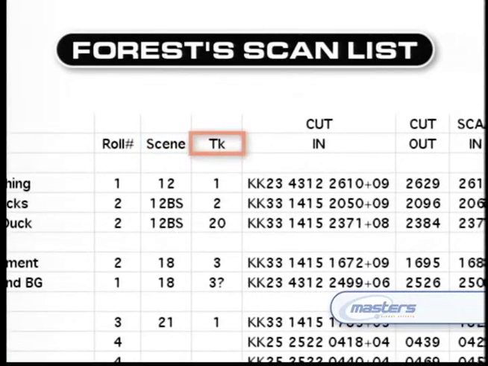The following number in this column is the take. The take number is how many takes we took on location, how many attempts we had at getting the footage that we wanted. Usually in a low-budget production like Keep Clear, you're not going to see too many takes because every take is going to eat up more film and more time. Usually we only did 1 or 2 takes in Keep Clear, but in a professional production, of a commercial or a feature film, you might see as many as 50 or 100 different takes.